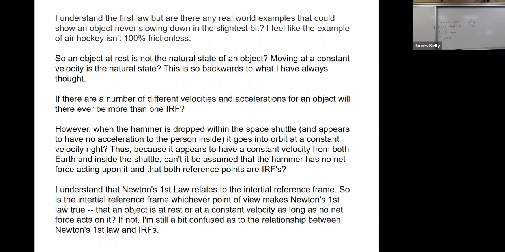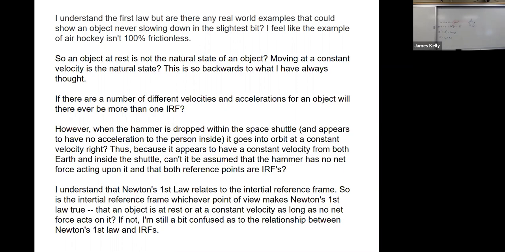Here, anybody have a comment on this one? There is a statement in here that sounds reasonable, but is false. I think the conclusion they're trying to make would be true, but the statement that came before it is false. Caitlin. That's right. In everyday language, sometimes we conflate the ideas of velocity and speed.